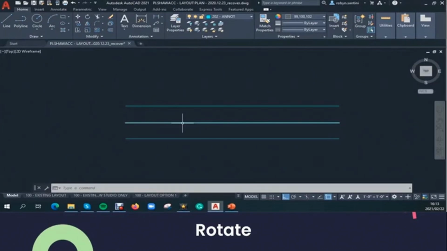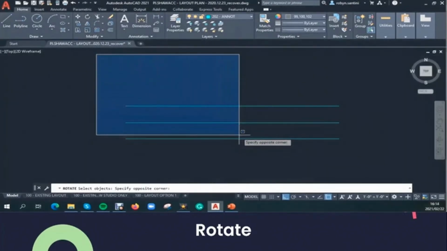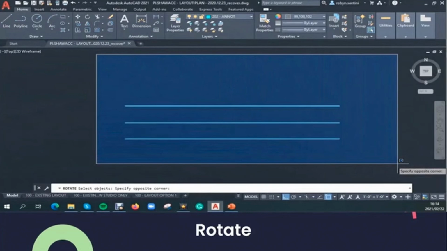I'm going to use the 3 lines on your screen as an example. We are going to start off by navigating to the rotate command on your modify panel. So as you can see, that's your modify, that's rotate, and I'm selecting. From here, I need to select the object that I need to rotate. It prompts you to do this. So I'm going to do my left to right selection, selecting the objects.